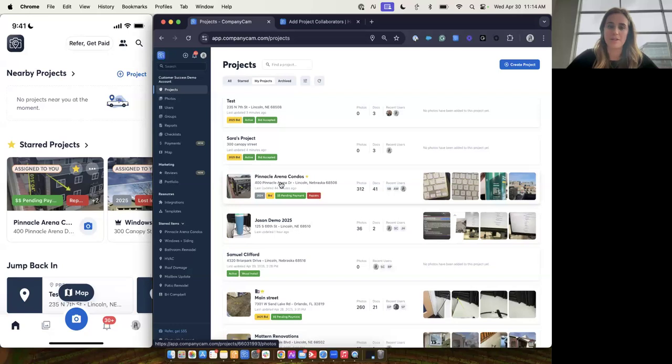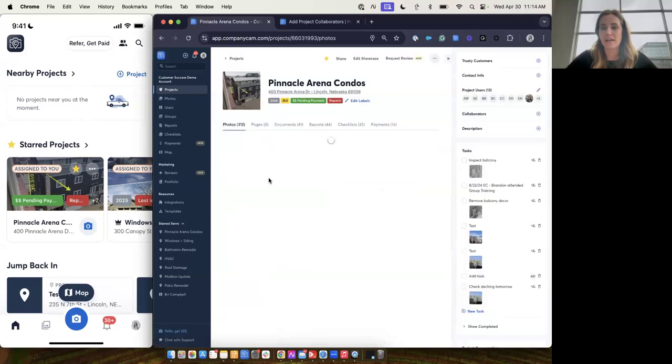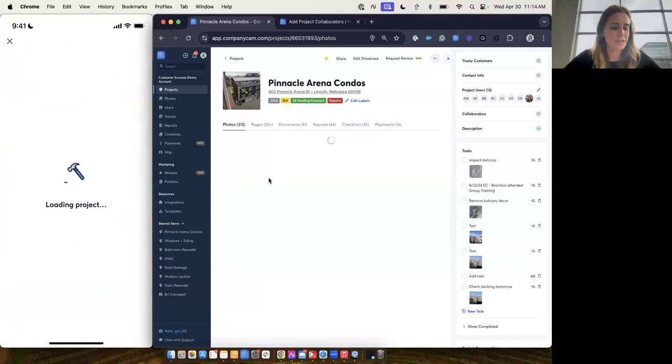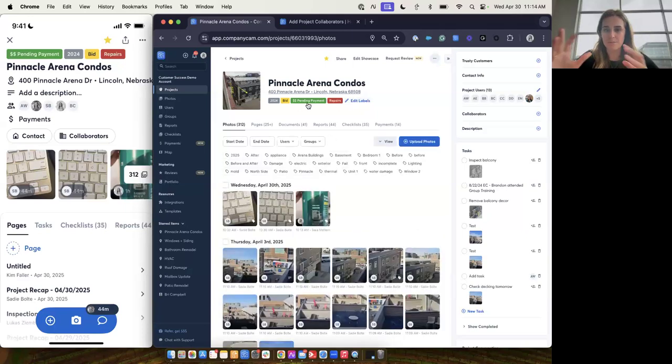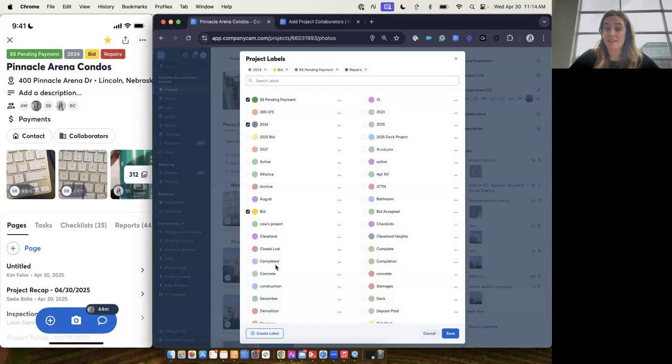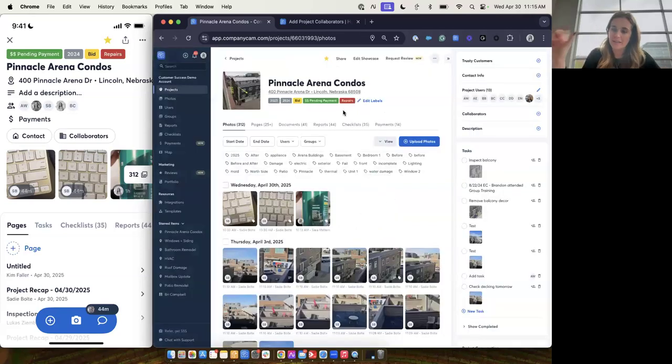Now, if you want to apply that label, it's really easy to do. Just simply click into that project. I'll do it on the mobile side here too. And then your labels are going to be here. Just simply click on it. You can also hit edit label, but I'm just going to click right here. You'll see my library of labels. You can create a new label, manager and admin. And then of course you can select one as well. So I'm going to select, let's close out of that there. I know that this was also happening in 2023 as well. I'm going to hit save, and now that label will be associated with that project.